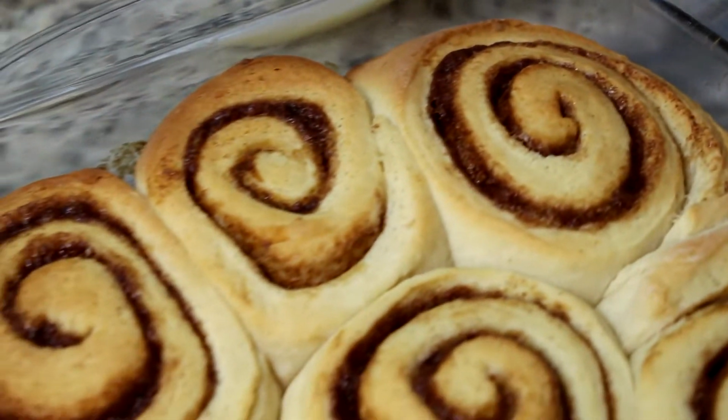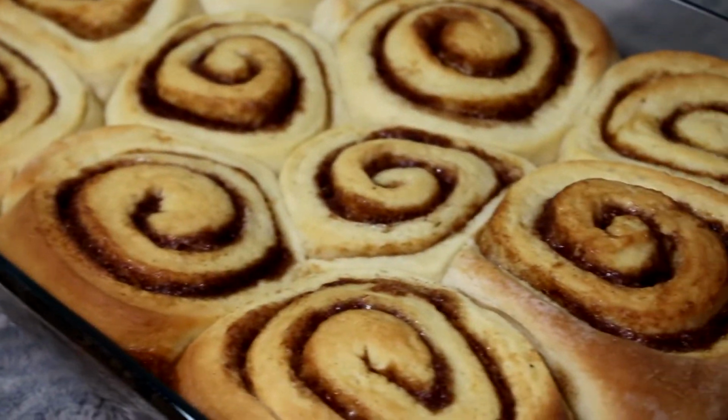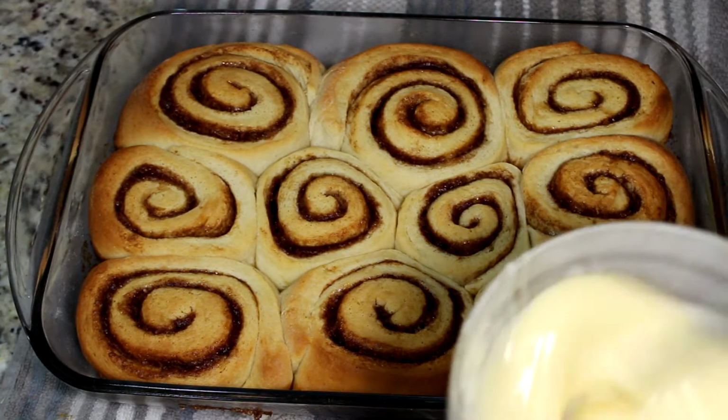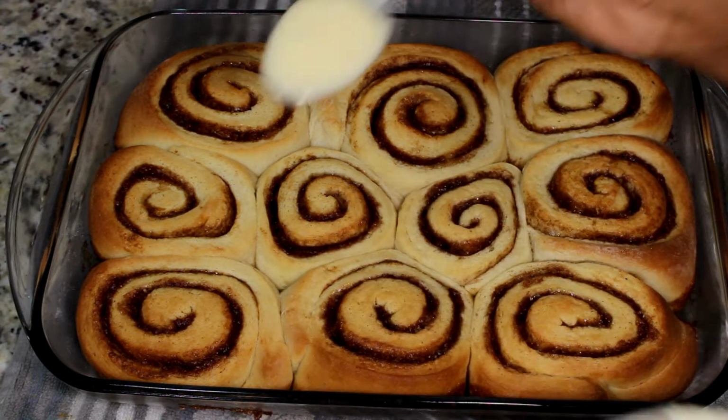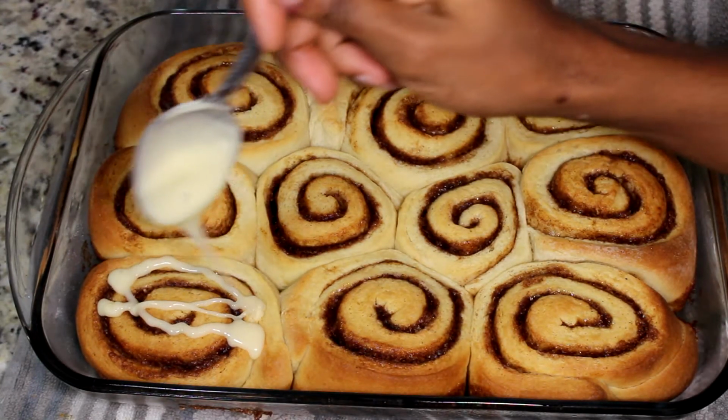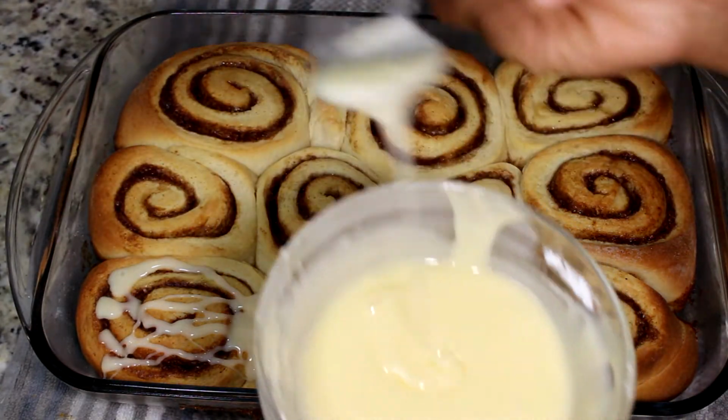It's just gonna melt. So make sure you let it sit for about 10 to 15 minutes to kind of cool down a little bit, not all the way. Now the fun part is the icing. Let's go ice the cinnamon rolls, you guys.